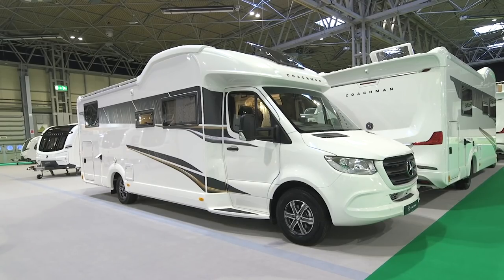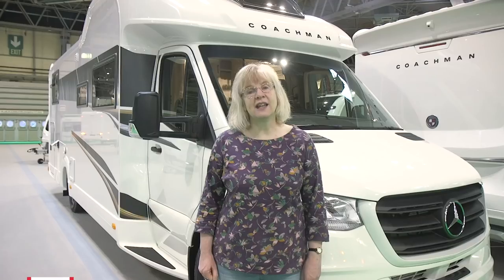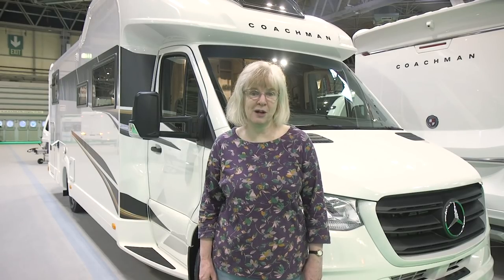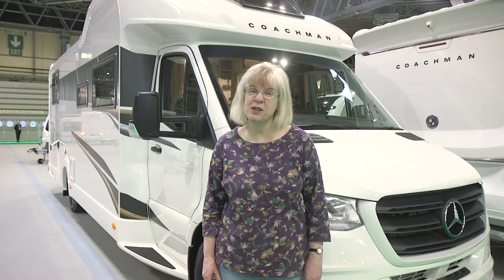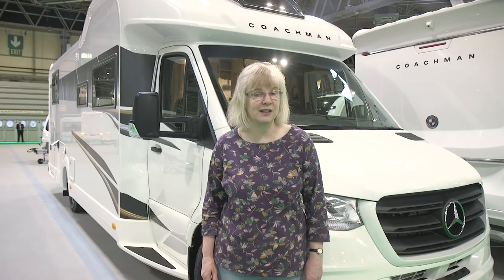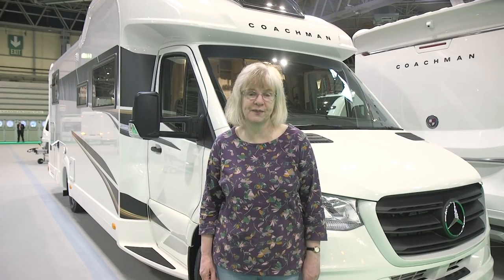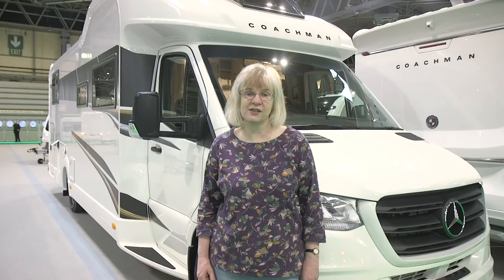Swedish manufacturer Carbe has had an interest in Coachman caravans for a few years now, but this week is the first anniversary of it taking full control of the company in 2021. The Carbe influence is now showing in the form of this new Coachman Travelmaster motorhome, which mirrors its parent company's Travelmaster series, but with a few UK touches, like having the door to the living area on the passenger side for UK roads. This is a Coachman Travelmaster 565, the twin bed version of three models in the series.